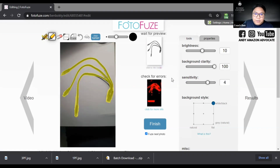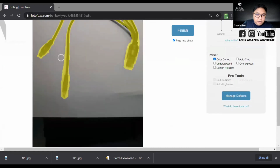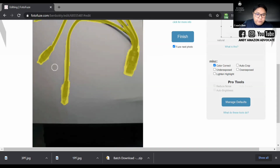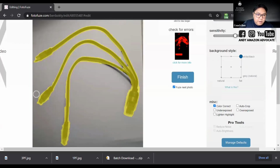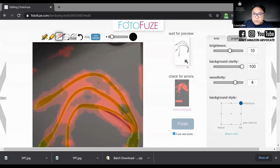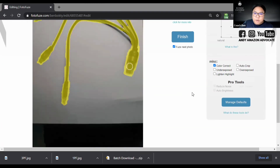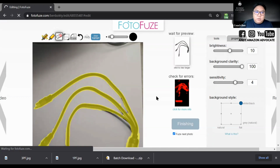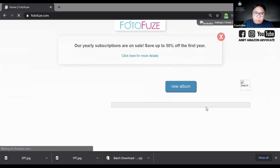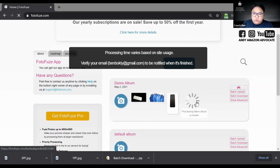So we just switch it to 4. And then since we can do some editing, we'll just clean it up a little bit so that we will have a nice, perfect photo. I think that was the part that we need to clean up. Okay, looks like maybe a bit more over here. Okay, let's have a look. Finish. Okay, so it's processing. It's probably done quite soon.